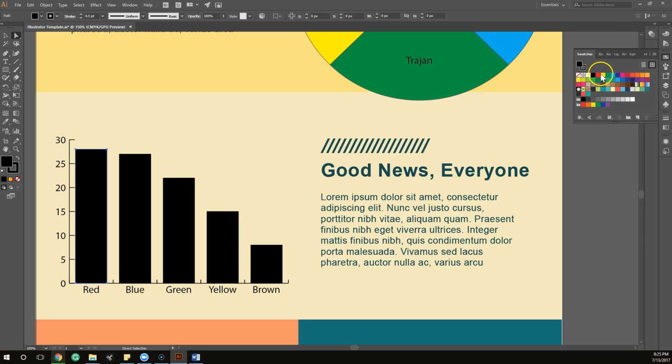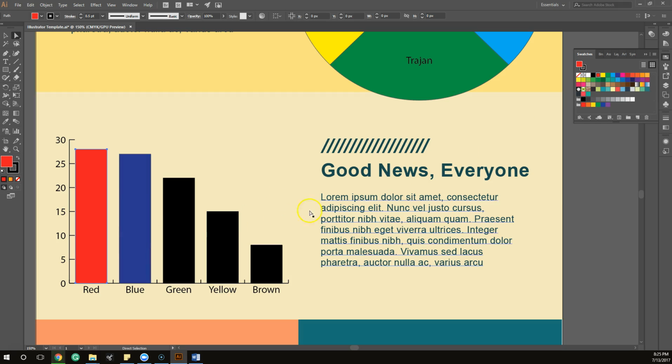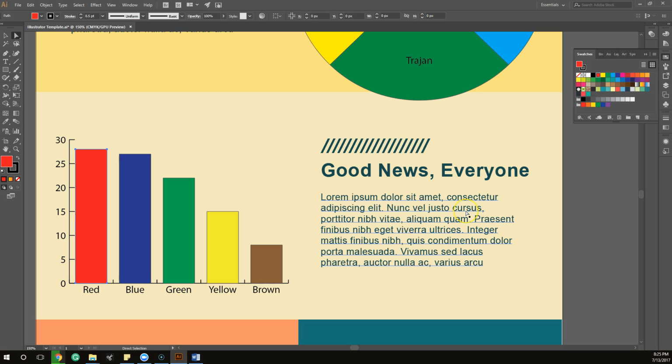And I'm going to choose red. And I'm just drag and drop it over here. And blue, I'm going to use blue, green, and yellow. And also brown. And those are the colors that they use.